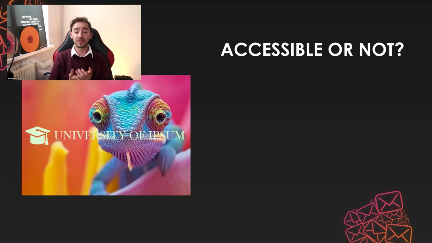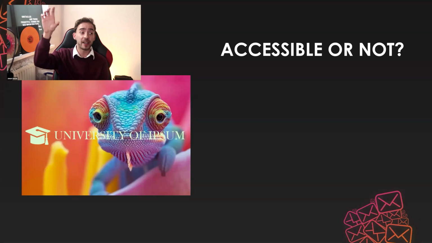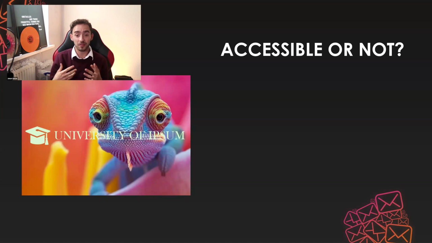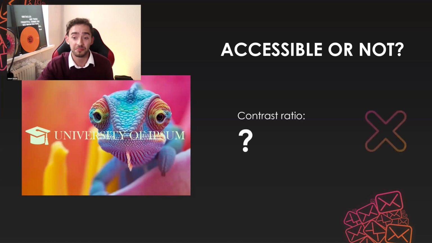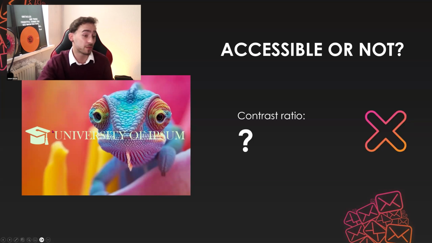However, this is one I often see when doing reviews. A lot of times there is an inaccessible logo placed in the sky of a picture in a park or something like that. Please remember that when your logos are placed on top of pictures, it's very hard to achieve accessibility. You must have a really harsh contrast ratio in order for millions of colors in the picture to be accessible against the foreground color that you're using. So contrast ratio, you can't tell. You cannot test the contrast ratio of this because the contrast ratio of this compared to the blue would be different. Contrast ratio of this compared to this orange would be different.